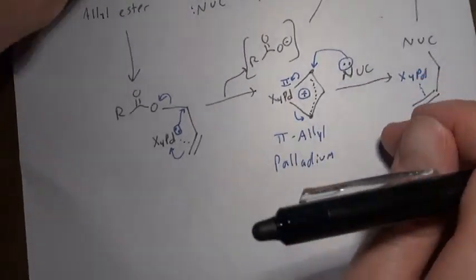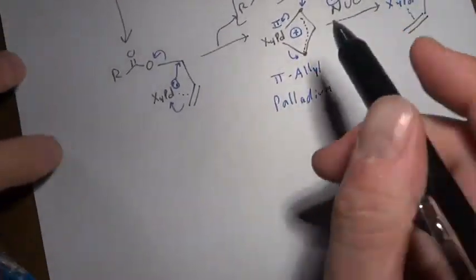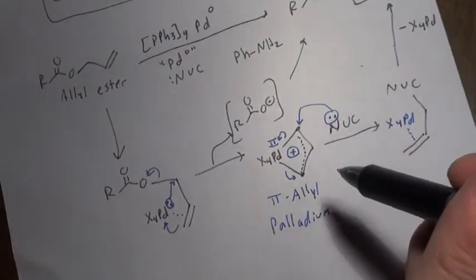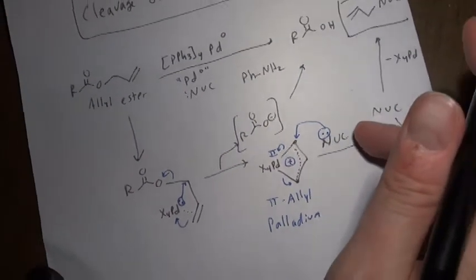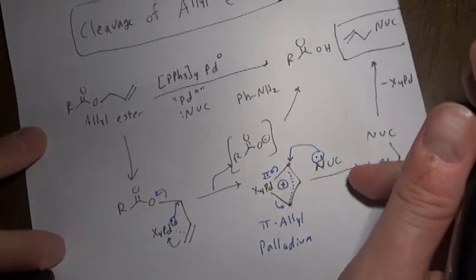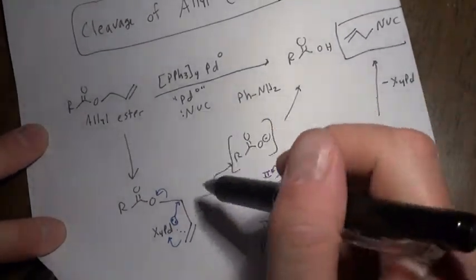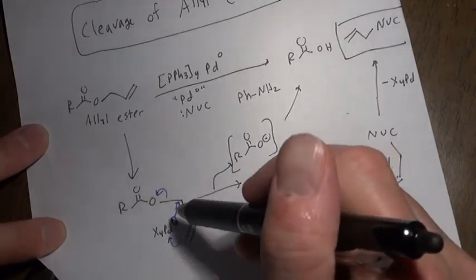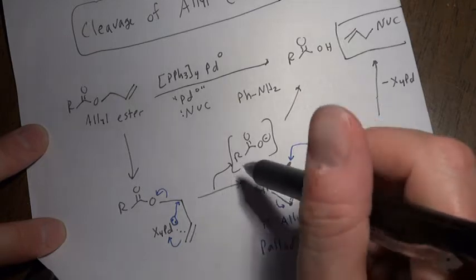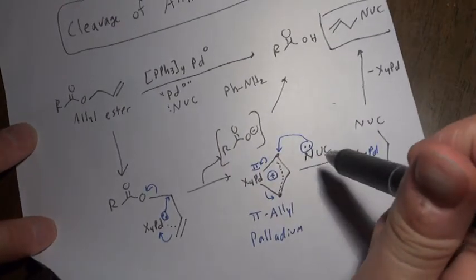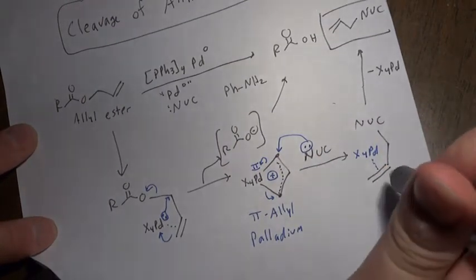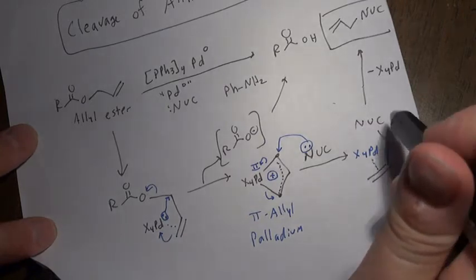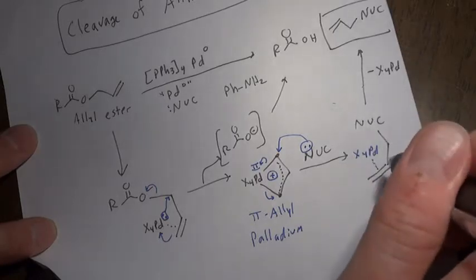The only other little tidbit to mention is, because what is this called? Allyl ester, right? Okay, let's show the whole thing. Palladium talks to the alkene, and then a couple electron movements occur, kicking off the carboxylate, and then a nucleophile attacks the palladium, and then essentially the palladium is talking back to this alkene, and then the palladium falls off. So it's a catalyst. Palladium's a catalyst.